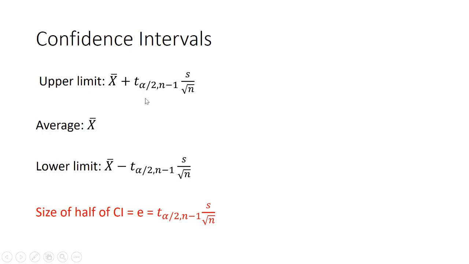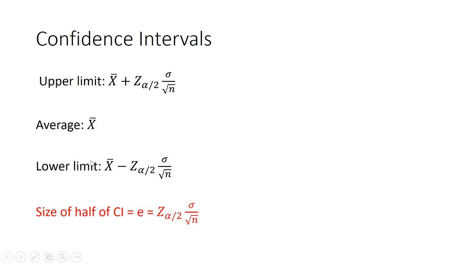Okay, so the formula for upper bound and lower bound will change to these values. Now the question is, what is the size of the interval here? If you go back to the previous scenario, we see that if I have the average, I have to add this value, z multiplied by sigma over square root of n, to get to the upper bound, and I have to deduct this value to get to the lower bound.